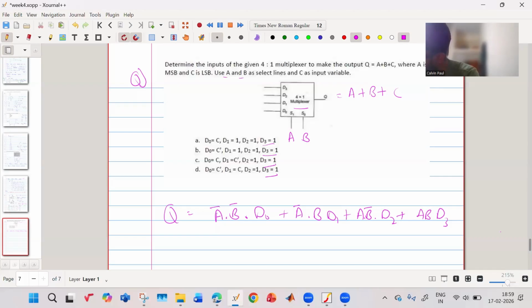They have also put D2 is 1. So very simple, they are making life simple.